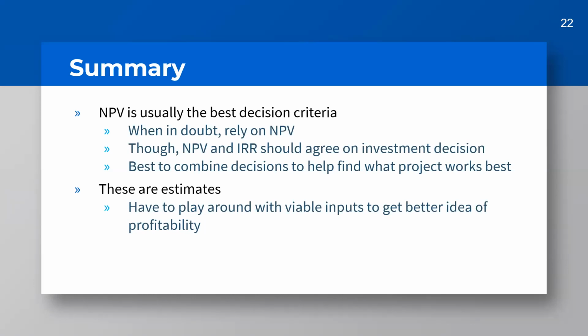So there are a few ways that we can mess around with NPV that we'll look at a little bit more in the future. As you play around with it, you can get an idea of how robust the decision itself is. In other words, how likely are you to actually add value under different conditions?